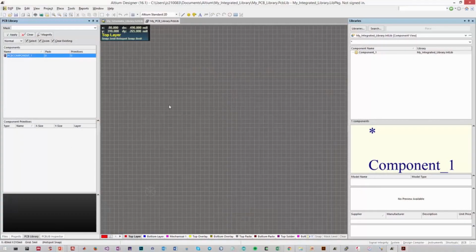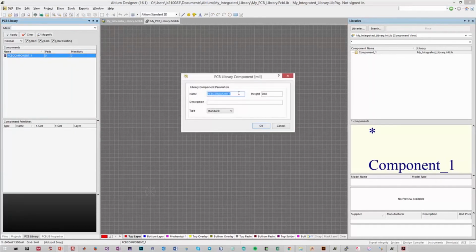So here's my blank PCB library with a single empty component. Let's start by modifying this component. So double-click the component, and you'll give it a component name. In this case, we'll be using the TO220. By not being specific to our MOSFET, we're able to use this footprint for regulators, any other MOSFET that conforms to that same footprint. And the description, well, it's just a transistor outline 220.